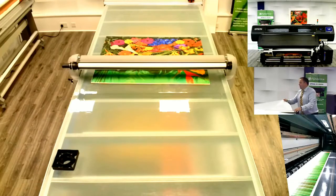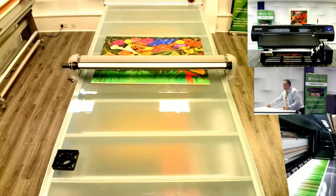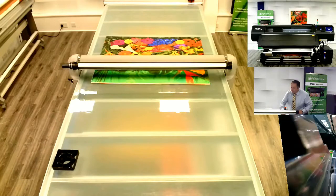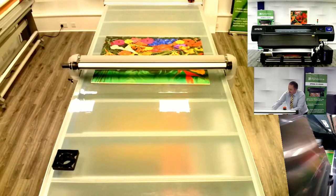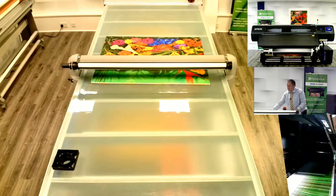I'm going to pull my printed vinyl up on top again to the point where I can reach my backing paper. There are different methods for doing this. This would be my preferred method. Other people would start at the end and fold the media back. That's also good too. I suppose it's whichever you fancy for yourself.